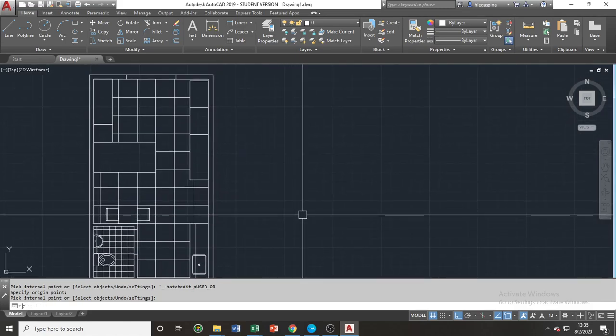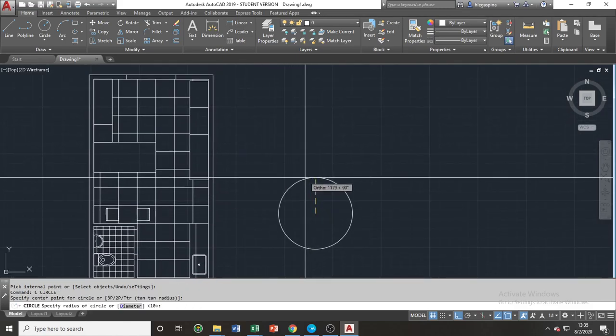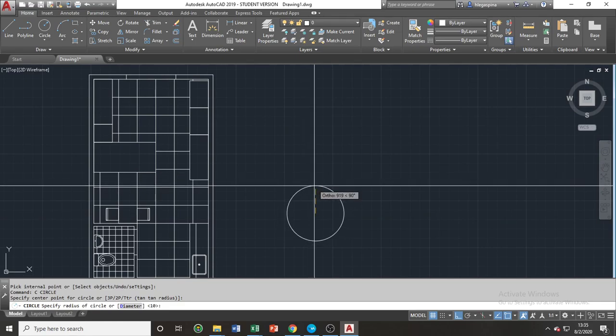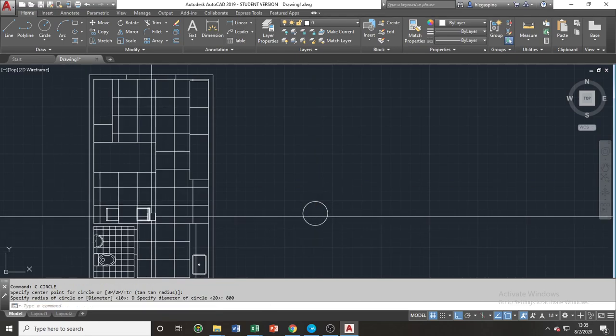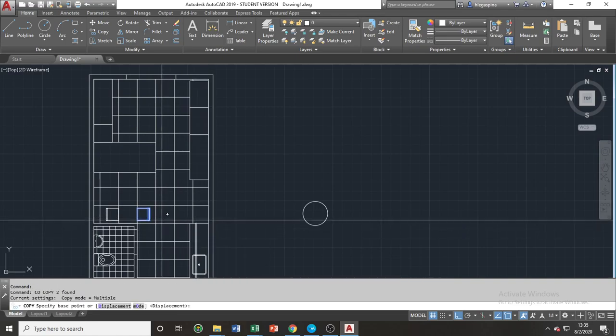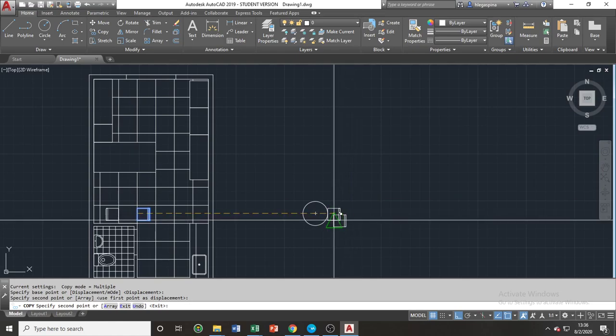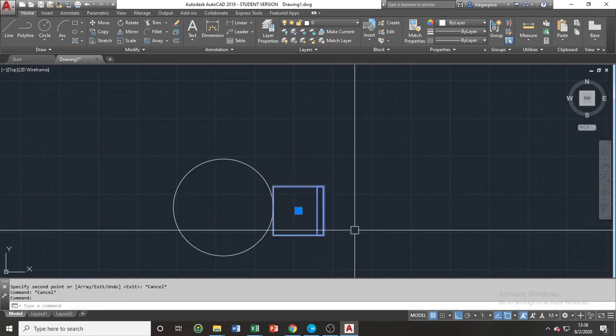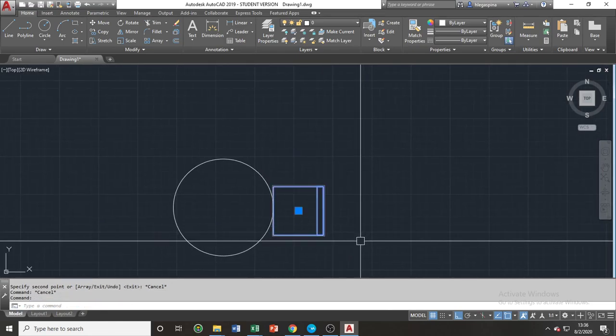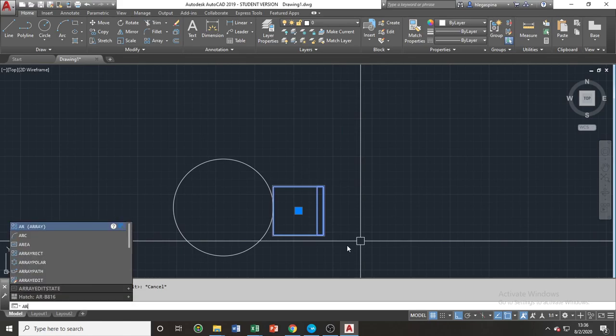And if you wish to create a table, for example, a round table for 6, you can use your array command. The shortcut for array is AR, or in phonetic alphabet, Alpha Romeo.